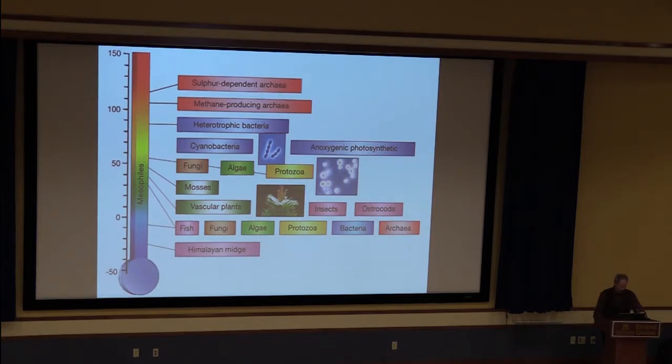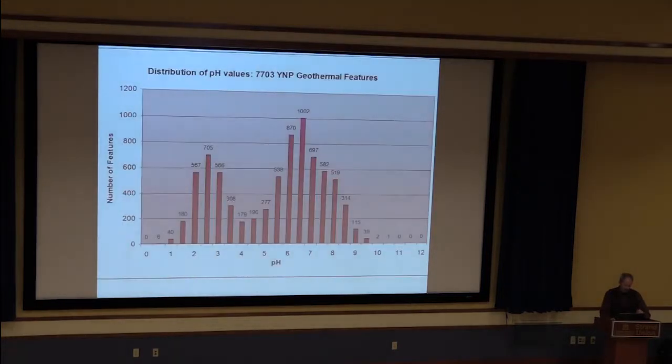Some things we take for granted, perhaps, and this is a nice reminder of a temperature scale, just so we get dialed in again. Of course, there are organisms that live all the way down, even below zero, but you can see on this scale that we have sulfur-dependent archaea and methane-producing archaea up here in the highest possible ranges. Of course, some of these organisms do live at lower temperatures also, but it gives you a sense of the distribution of different types of life forms as a function of temperature in the centigrade Celsius scale. The other parameter that becomes really important is pH.